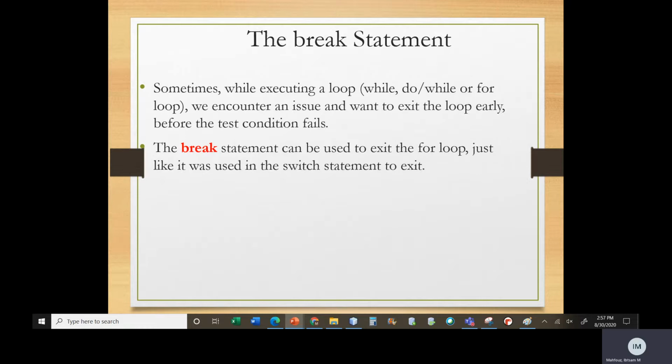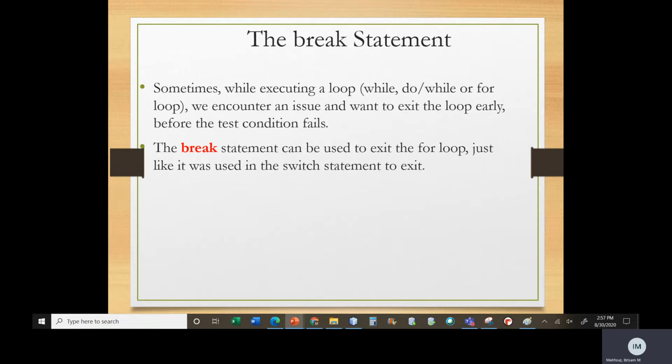For example, let's say I'm going through all my students' grades, one student at a time, and as I'm calculating one of my students' grades, I find that their exam grade is a -1. Now, I know there's no way in the world for the exam grade to be -1. It could be a 0 if they didn't attend, but it can't be a -1. So I know that something has gone wrong. And I don't want to just keep processing the information, processing my students. I want to kind of stop and see what's going on.